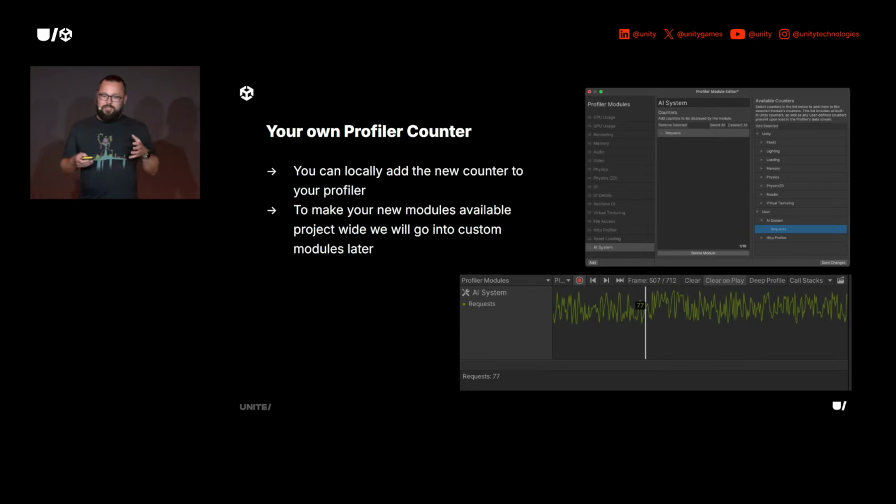So even now, you could just use your counter in a custom module. Keep in mind that for your counters to appear in that custom module window, you have to have one sample. So at least Unity has to sample once, and then you can use it. This is very good if you like doing some quick profiling on stuff, yet you really don't want to commit to your repo or to your colleagues. You just put something in, you validate your point, and you have it here. The downside is that this is local to your Unity editor. So you would have to use custom profiler modules to be able to share this between your peers.